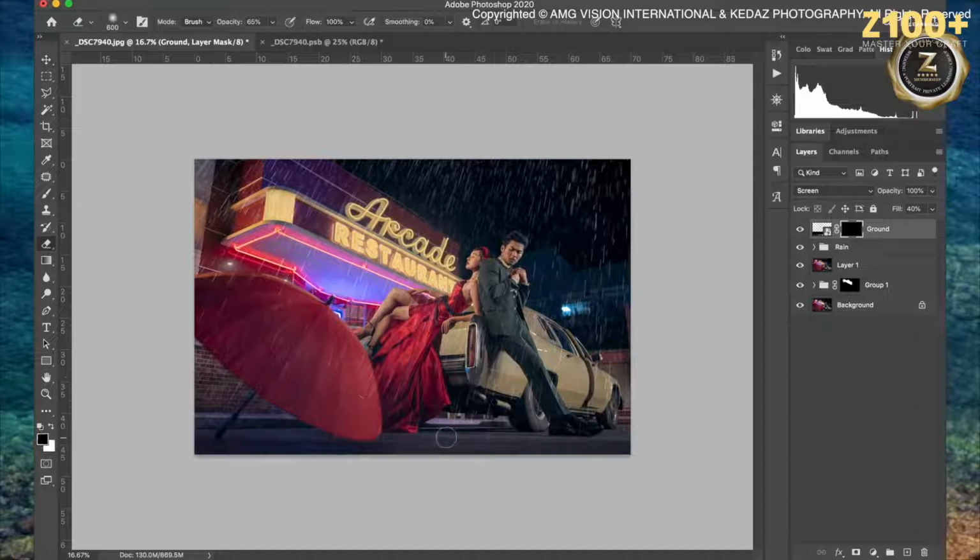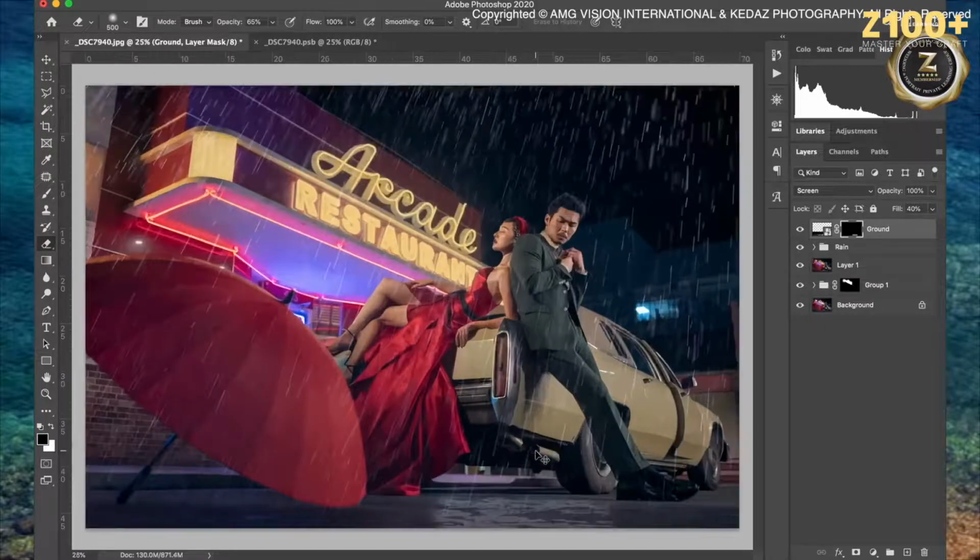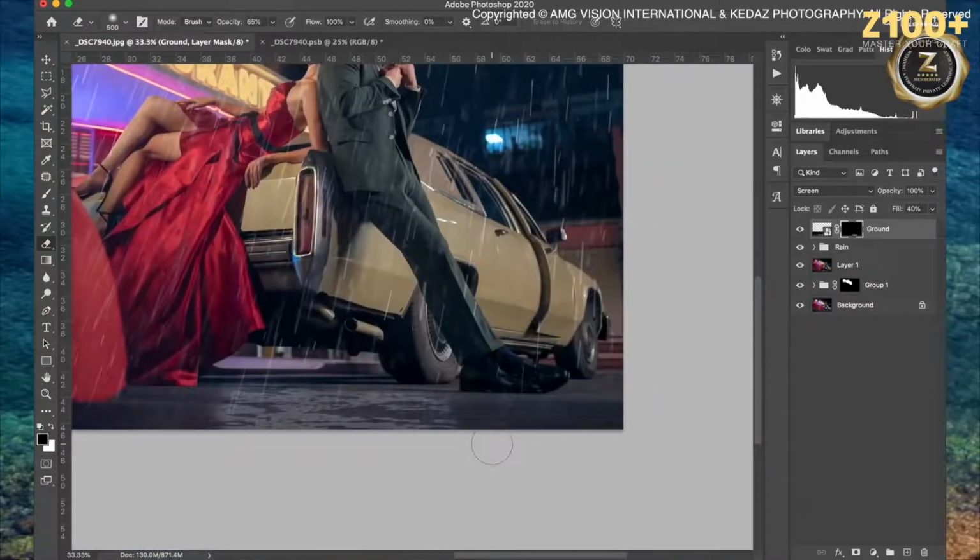And now I use the eraser to brush the black mask. Again, brush.